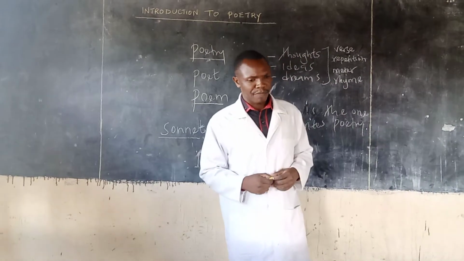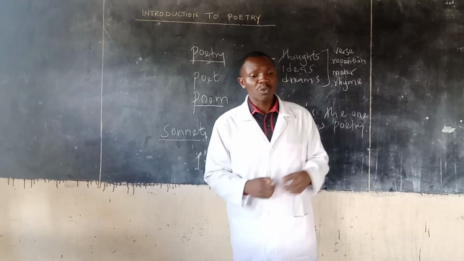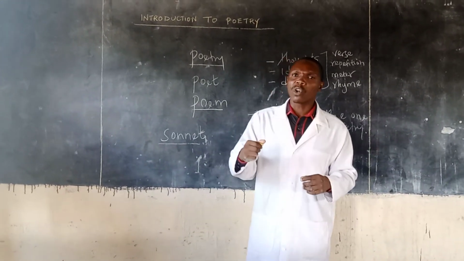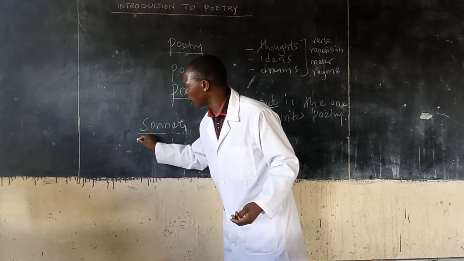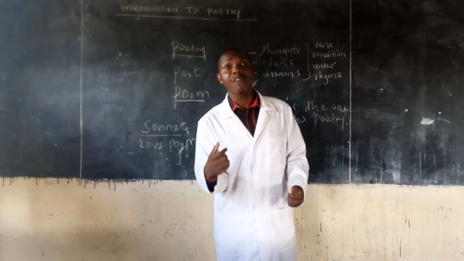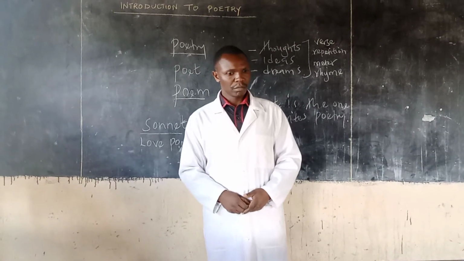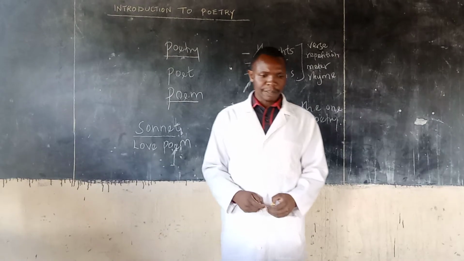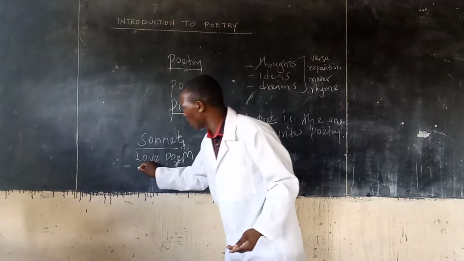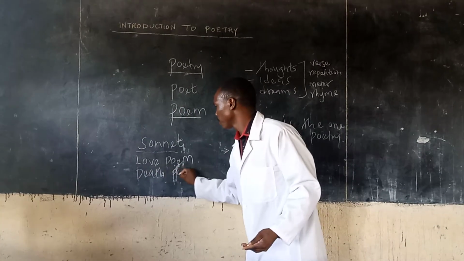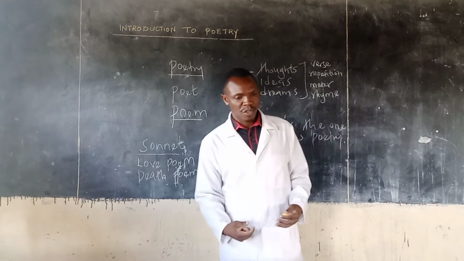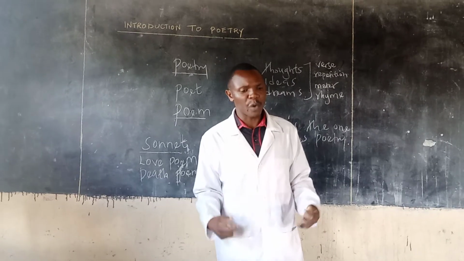Lastly, for you to name a poem, it can depend on what the poem is about. For example, a poem that talks about love can be called a love poem. Of course, I understand that we have several love poems in East African poems. We can also have other types of poems like a death poem, the one which talks about death or the consequences brought by death. So that is a death poem. We have a variety of poems.